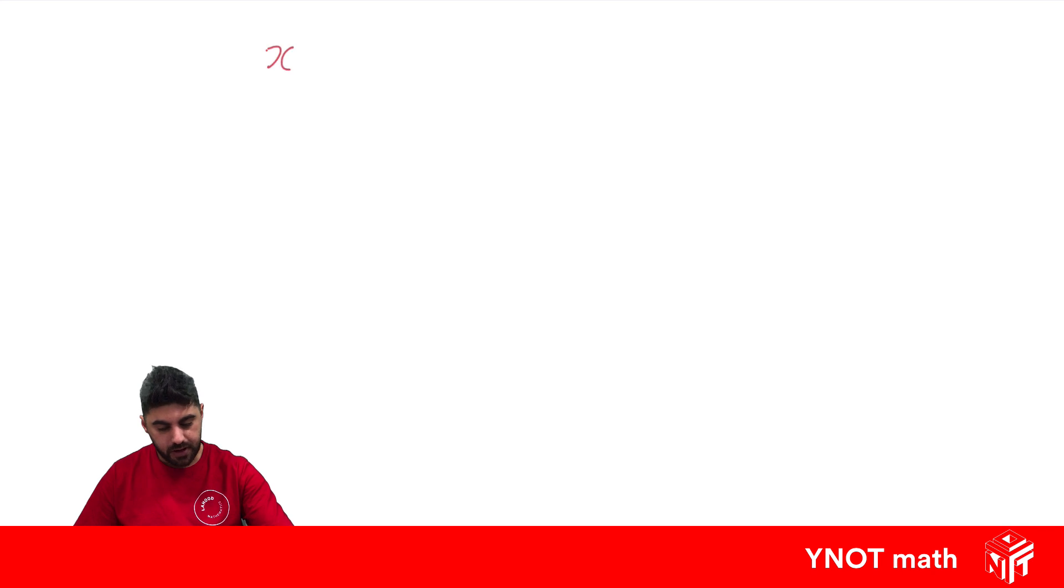Let's look at x over 5 plus 3x over 5 equals 4. So this is mixing a lot of things here so it might be a little tricky. So we've got two fractions with the same denominator.